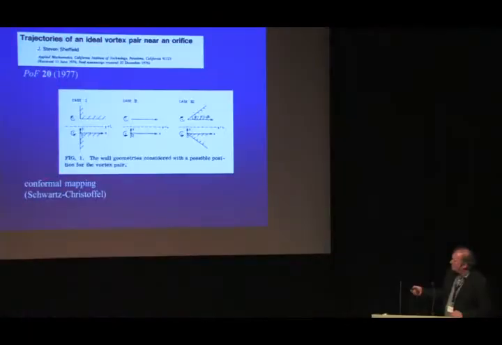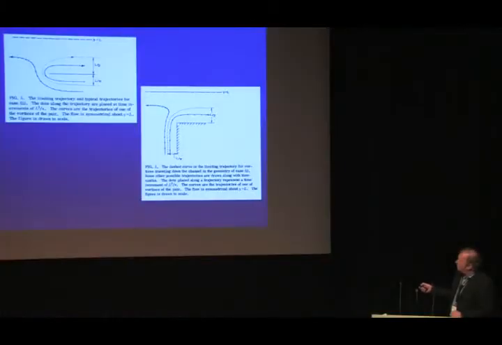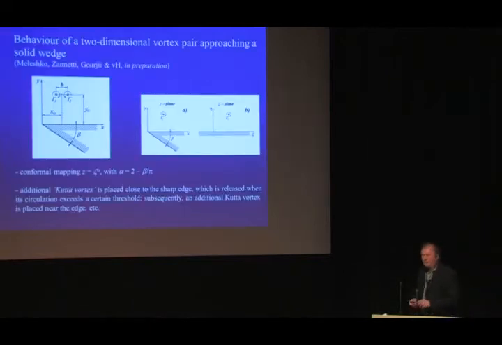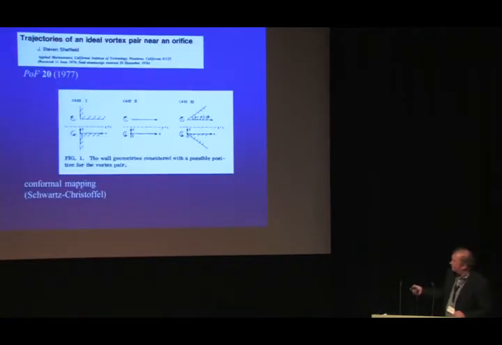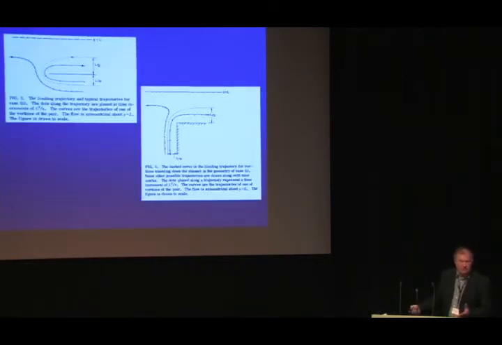Some other studies have been done, and the idea is that this geometry is mapped by a conformal mapping, a Schwarz-Christoffel mapping, so that you can easily solve the problem in the mapped plane with very simple analytical means. But the point vortex will always move along that sharp edge, for example here or there. We have studied that sharp edge again, but the sharp edge always introduces a singularity that people here didn't care about. The singularities at the corners were just ignored, and it's physically not realistic.